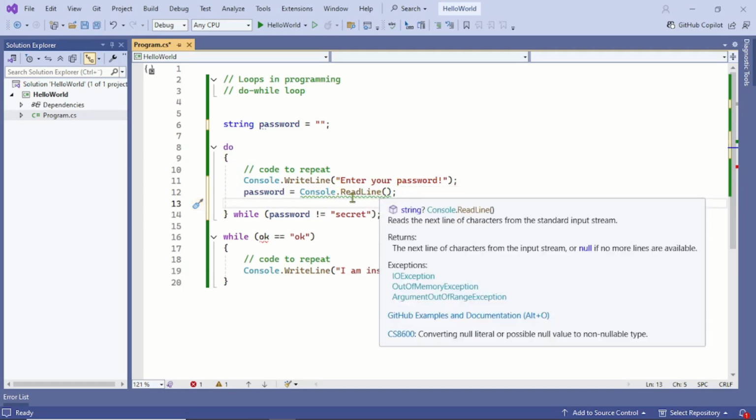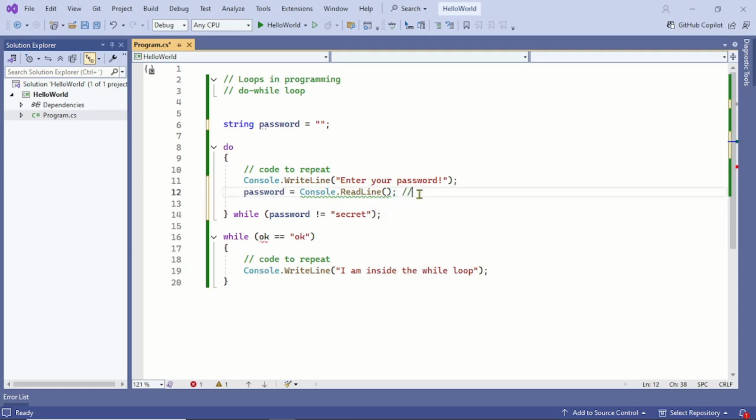And if the user enters the wrong password, let's say the user inserts ABC, then the condition will become true because ABC is not equal to secret. That means one more repetition and we will ask for the password again. So the user will be stuck in the loop as long as he or she doesn't provide the correct password.